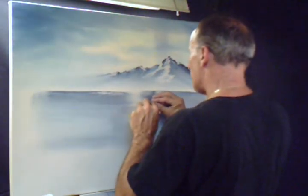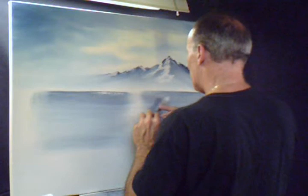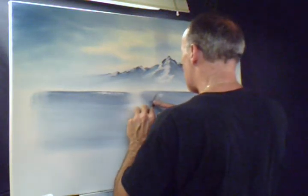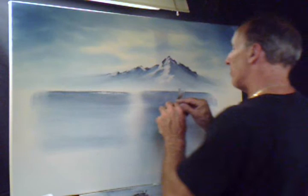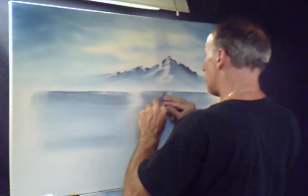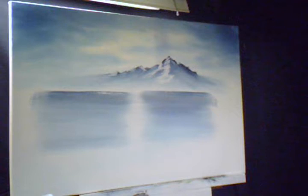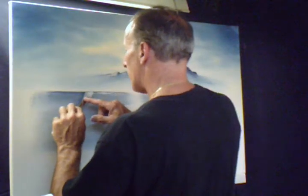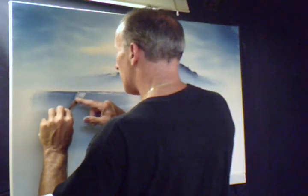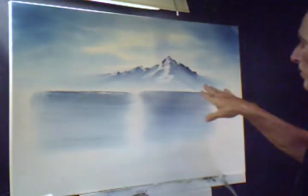Where you get that look. A little bit more. You get that glary look of the water happening out there. A little bit more on this one over here. Here and there. Maybe that side's a little rougher here. I'll leave some space in between. A little bit of gaps.